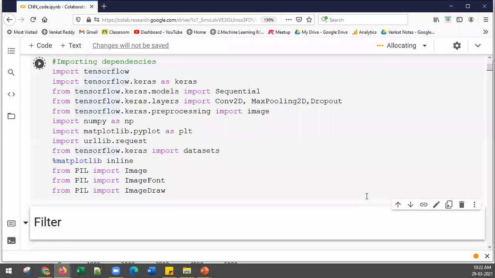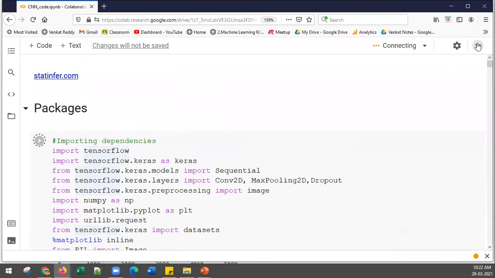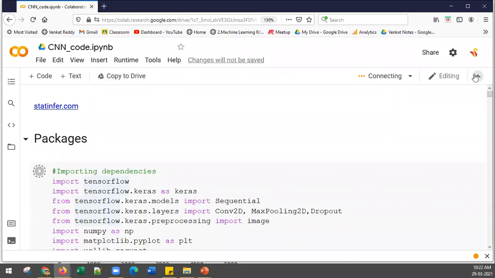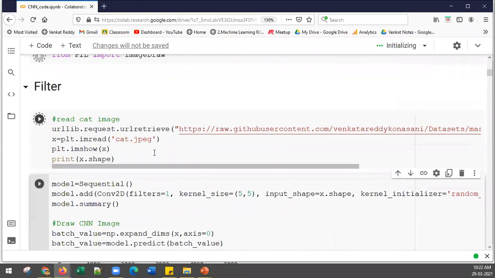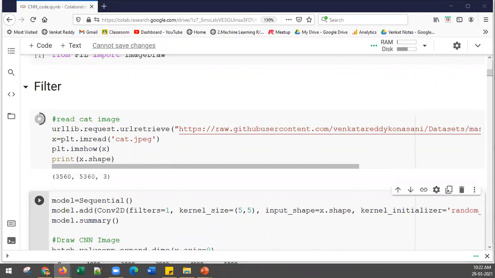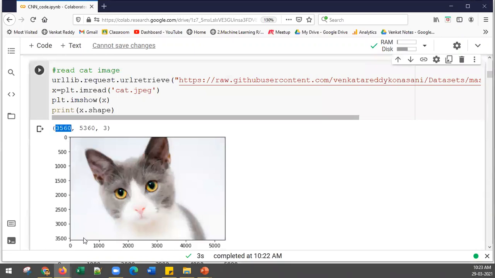Import the packages. Either you can create a copy of this and change it, or you can execute without any addition. This is the original image of a cat, which is 3560 pixels in height and 5360 pixels in width.